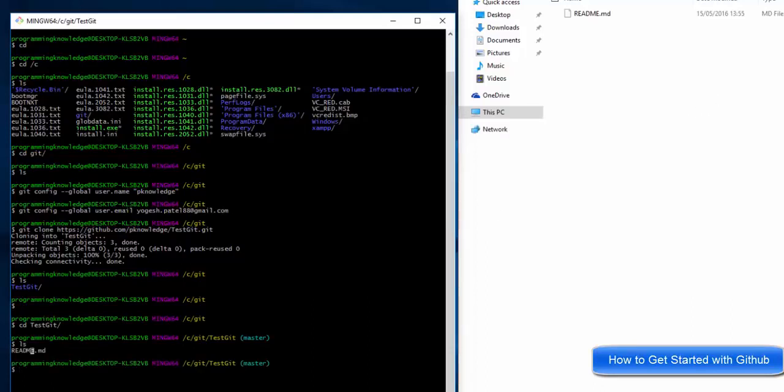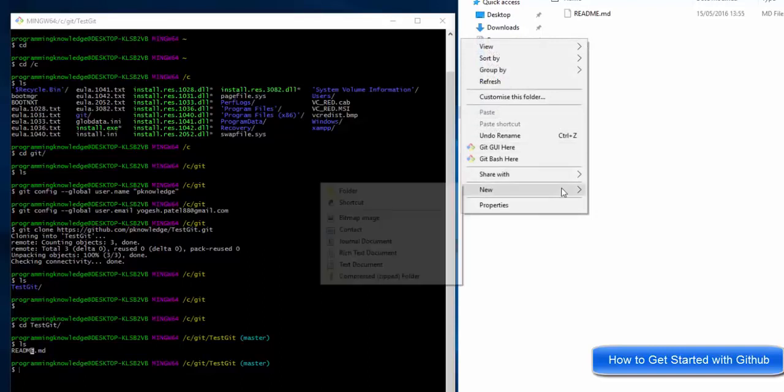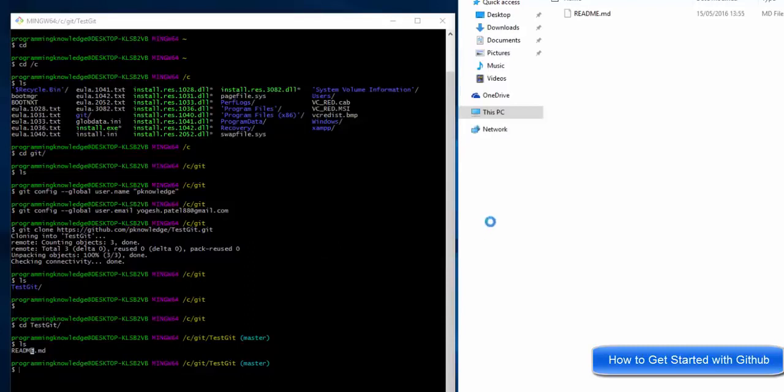So now what we can do is create some files here inside your test git, and then we can commit and upload it to the GitHub account. So for example, I will right click and I can create a new document from here. For example, test document, right? And then I can say this is my test.txt file, right?